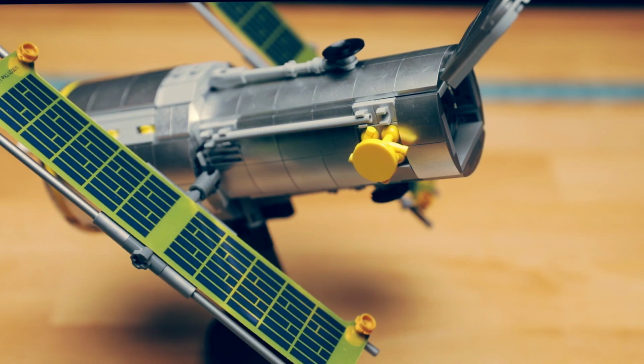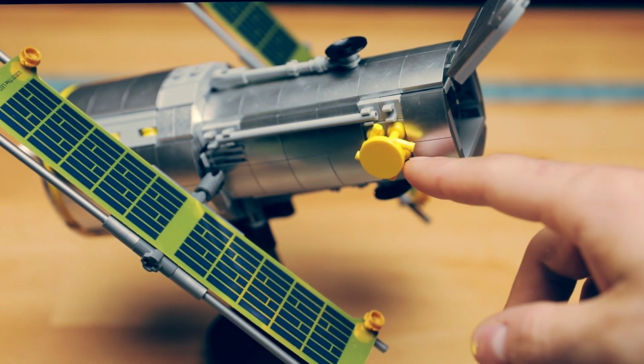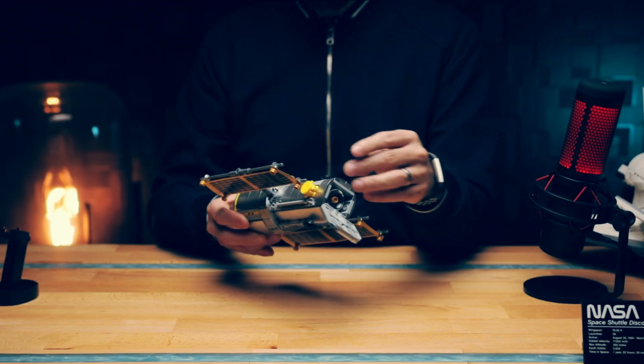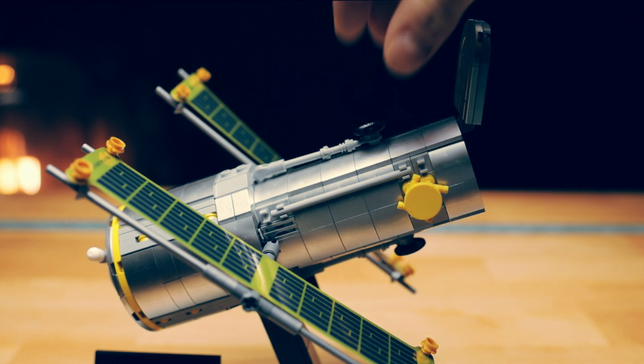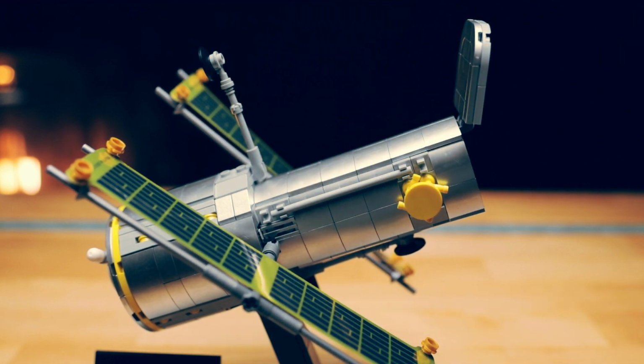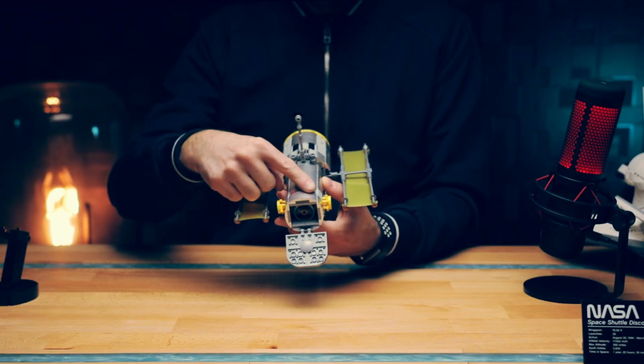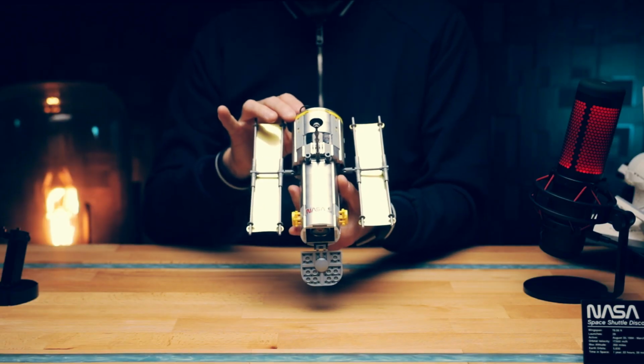Now, also, I do like the usage of the little hoses and the round tile there to work as thrusters, which is quite cool. And you also get a few kind of satellite dishes as well for sending the images back down to Earth. And also you get the NASA printed tile there as well, so that's awesome as well.